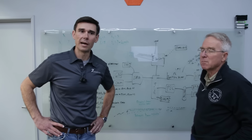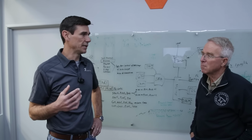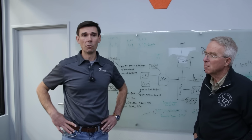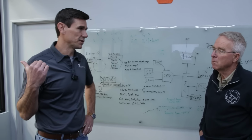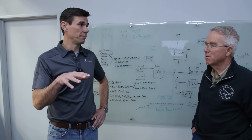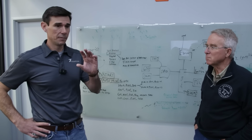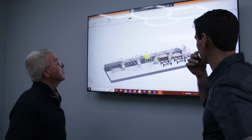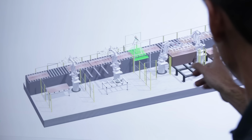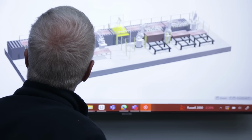One cool thing about our shop is not only do the engineers do the design work at these workstations, drafting and making drawings and simulations, but once all that's done and we've got the equipment assembled, we shop test outside. So there's not a lot of engineers up here this morning because they're out testing equipment down on the floor. So it's in their heads, it's on the screen, and then it's in their hands, where they have to ultimately test that out and commission it in the plant. So that's cool. They're along with it every step of the way.